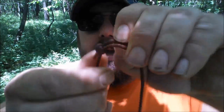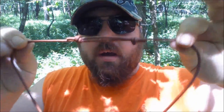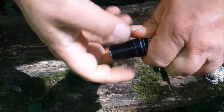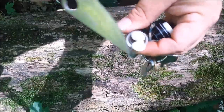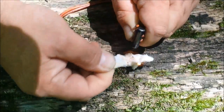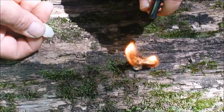One other thing to show you — it has a slide on it, so it doesn't move real easy, but if you get a hold on one side and pull, you can stretch it out or shrink it down, whichever you need. Now, I like to be prepared in all situations, so I carry a key fob with some tinder in it as well. I've got a couple of pieces of tinder quick in here — I'll have to get it out with my knife. Let's give that one a shot. It's kind of hard to control honestly, but doing it this way it doesn't work too bad; you just have to get a hold of it just right.